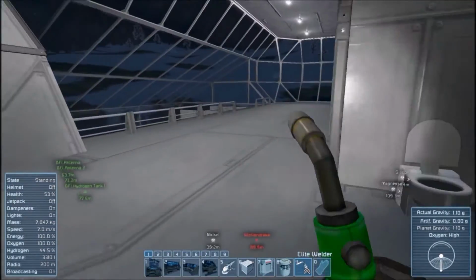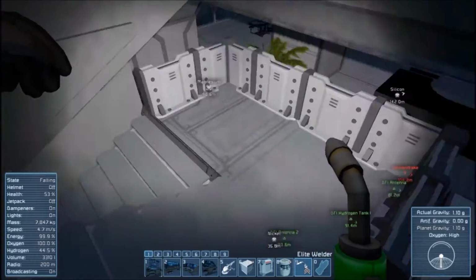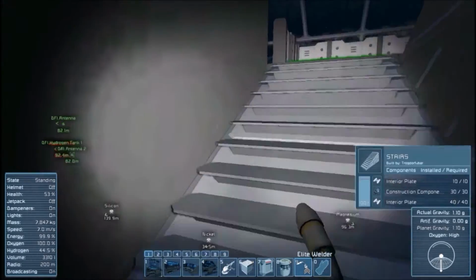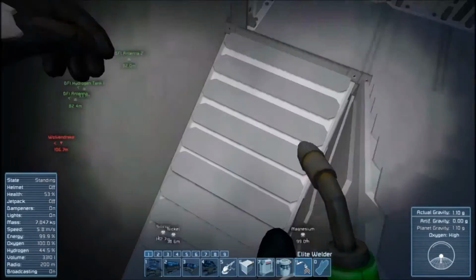I need to put lights on the underside of this thing. I'm gonna put 1, 2, 3, 4 arc furnaces. And that would be plenty of those.